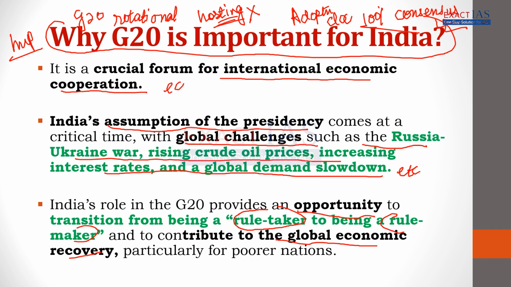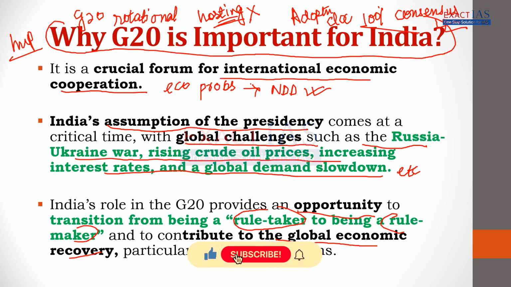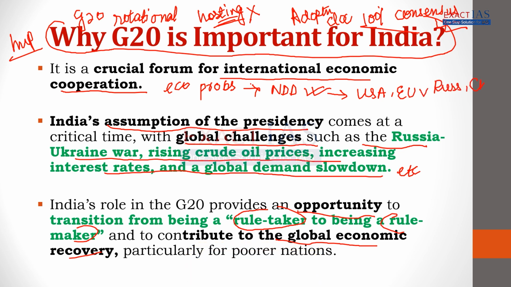Therefore, economic problems due to the pandemic or the Ukraine conflict have been the concern for the majority. Therefore, the outcome at G20 New Delhi, that is the New Delhi Declaration, which has been adopted with 100% consensus, that has been the talking point for all. Considering the fact that USA and European Union have been at loggerheads with Russia and China, especially on the Ukraine issue, it was predicted that such consensus would not be achieved. Uske ऊपर the Russian and the Chinese president did not attend the summit. बहुत लोगों का मानना था that ये summit success नहीं हो पाएगा due to the absence of these two leaders.